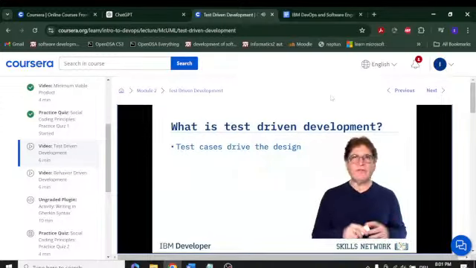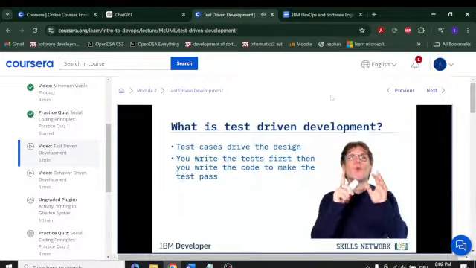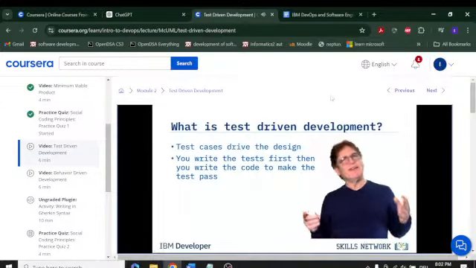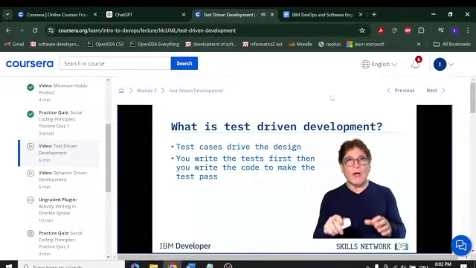You don't write code and then test it. You write the test cases first. You write tests for the code you wish you had, and then you write the code to make them pass. That may sound counterintuitive. How can I write test cases for code I haven't written yet? Well, how can you write a design for code you haven't written yet? You describe in the design how the code should behave, and then you write the code that behaves that way. TDD is no different. The test case describes the behavior that you want the code to have.